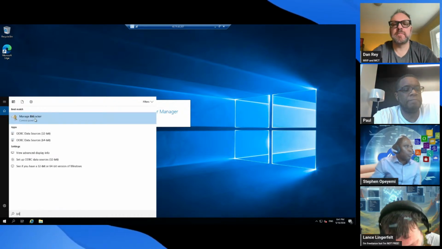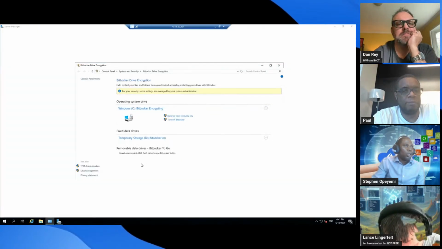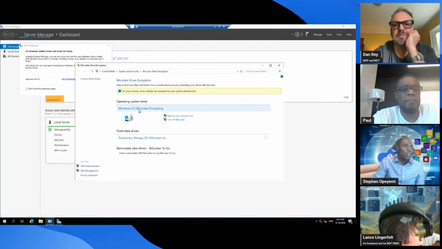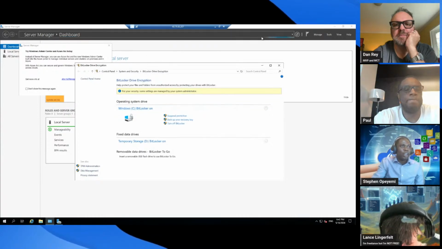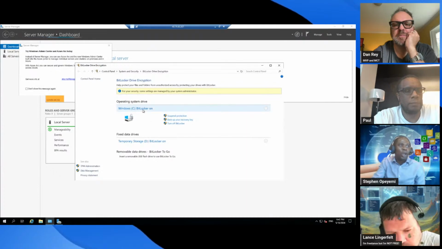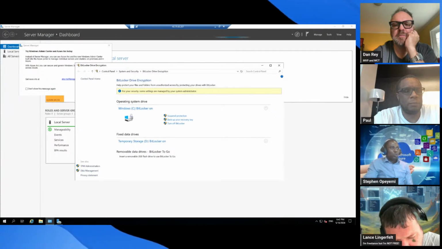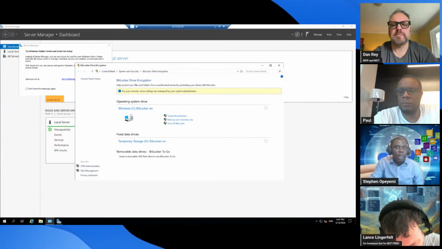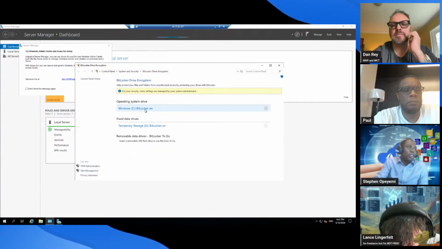Yeah, and then click on manage BitLocker. So you can see now it says BitLocker encrypting. So it's trying to encrypt it. Why? Because the machine, you can see, is still processing. So yeah, I think now it's done. So you can see now BitLocker is on. So we have been able to enable the Azure disk encryption on our virtual machine.